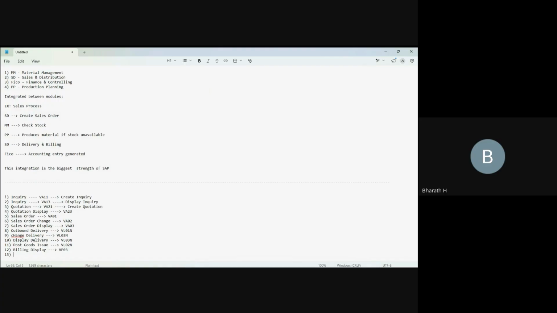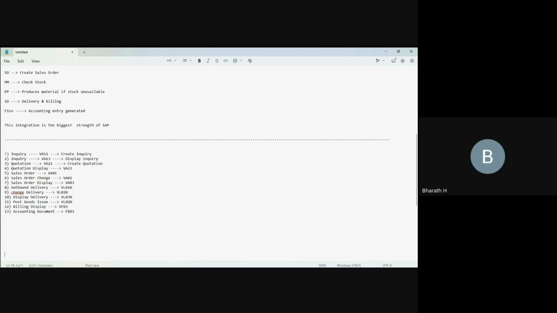After that we have one more, the accounting document, in document display FB03. So this is the actual flow that happens in SD.